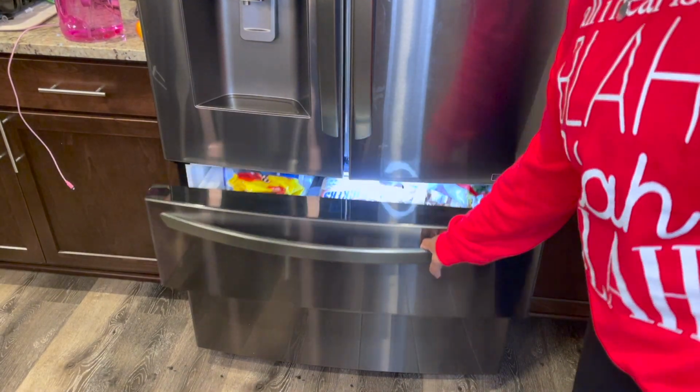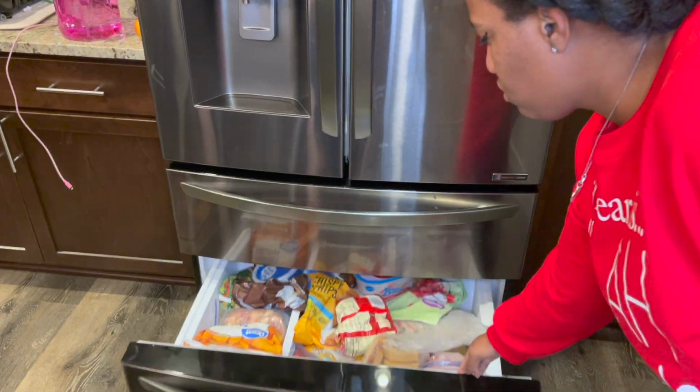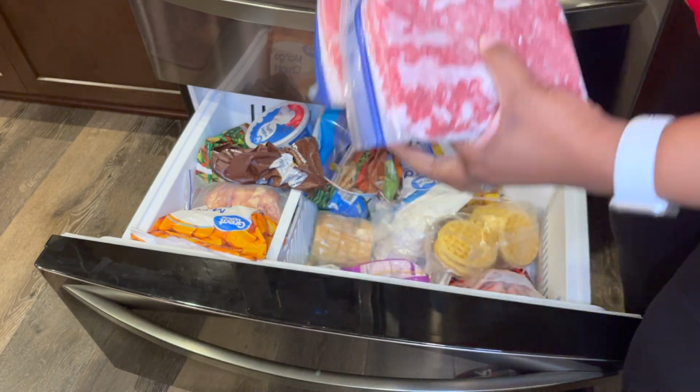Now we're moving to my freezer drawers. They are, of course, packed with things. We don't even know what's in there, so we just keep rebuying things. But today I'm gonna get that cleaned out.